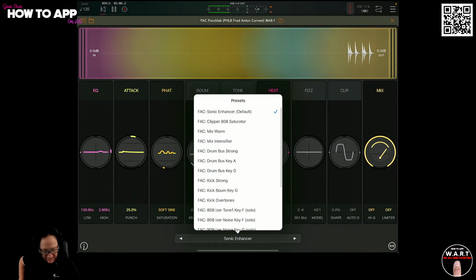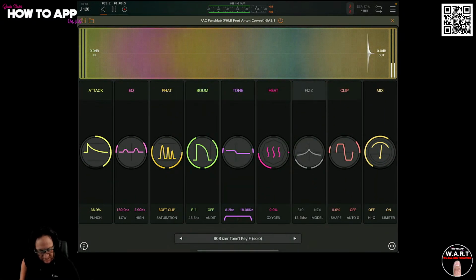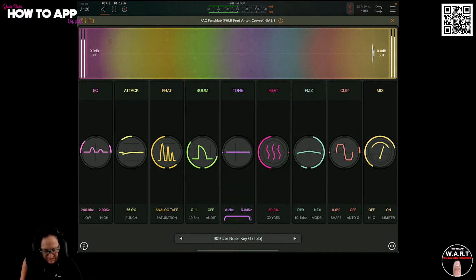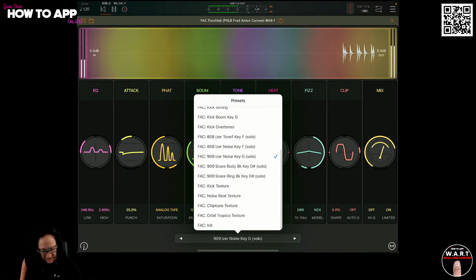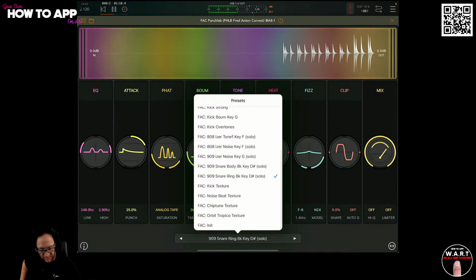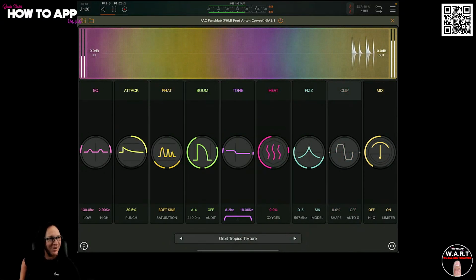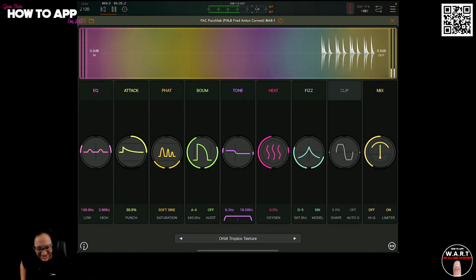What have we got? So let's look at some presets. You've got a whole lot of drum ones. So 808s, 809s, different keys so you can hear what they're doing. So deadening these. That's a lot brighter. There we go. That's nice. A bit of a tin can kind of sound. This Tropico.